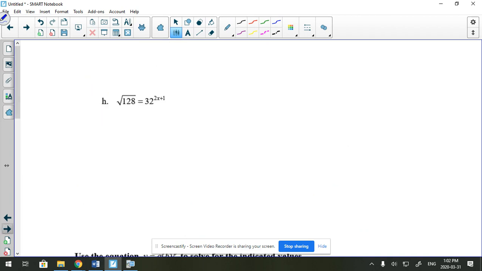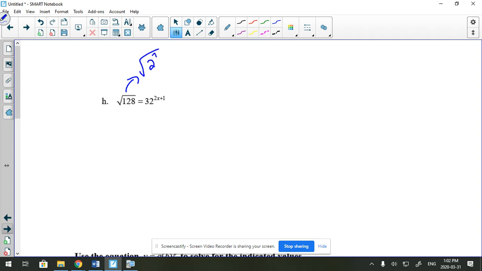So if I look at this one here, again, I want to write it with the same base so I can compare the exponents. Looking at those numbers that are in the practice from the last page, I can see a 2 will be a nice common base. So first, we're going to have to get rid of this radical. So remember how we write that. So first of all, I do want it to be a base 2.